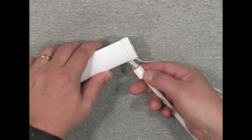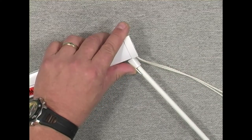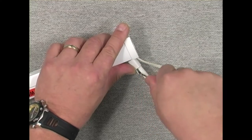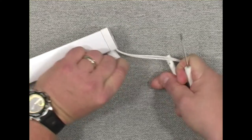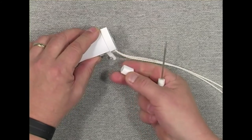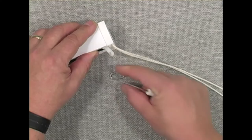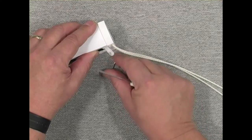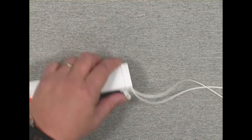I'm going to go ahead and push up on this device here. That allows me to rock the wand out. And I might want to take a little screwdriver here, just stick it in between there. Just rocking it out without driving that metal piece out can sometimes make it tough to get apart. This guy comes off. And I'm going to rock the metal guy out of there. And that's basically the wand operator here up in the head rail is what I have left.